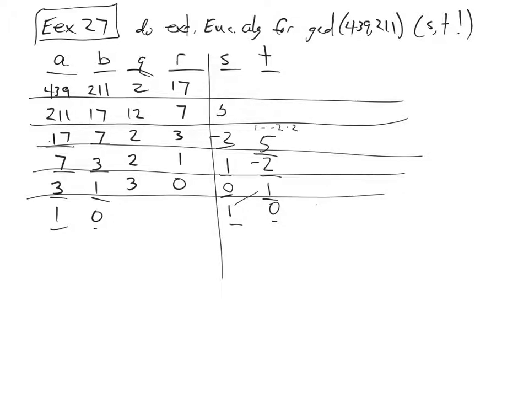Okay, then next to last step, 5. Then we get minus 2. Q is 12, and 12 times 5 is 60. So minus 2 minus 60 is minus 62. Ooh, do we believe that?